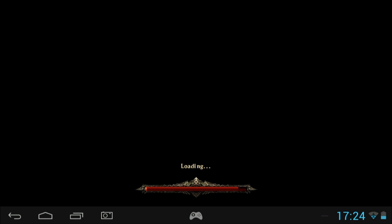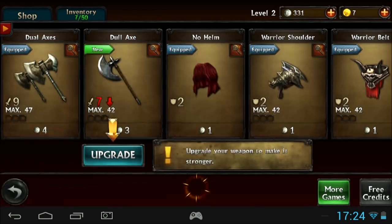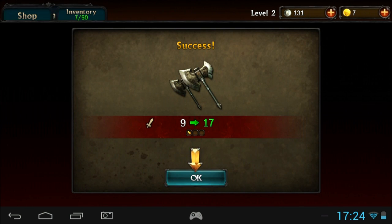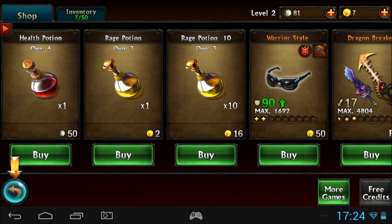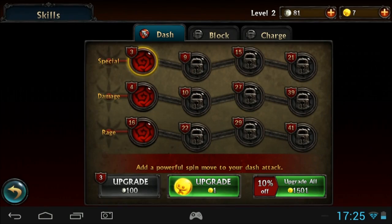You saw that signing in with Google. This actually has Google's achievements and all sorts of multiplayer online stuff. I mean, Google really is trying to go for that as well. A lot of the games support upgrade. Do I have money? Yes, I have some money. Let's buy another health potion. So this is basically a tutorial. Shop. Buy. It shows you how to do things. Skills. Back.